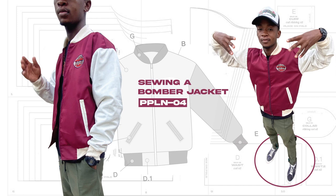This jacket has a pair of double welt pockets. It's lined, which I will teach you how to do, and it has one interior zip pocket.